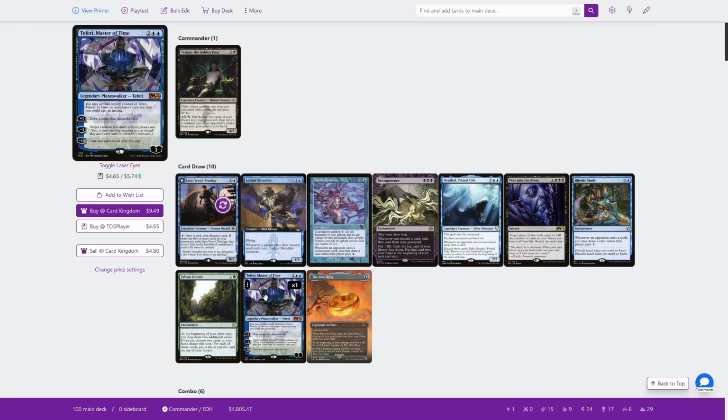Teferi, Master of Time also doubles as the first ability you can loot with 3 times a turn, in fact, or even 4 times a turn since we can activate it during the opponent's turn as well. We can also phase out creatures we don't control. So if our opponent has, for example, an annoying stacks creature that we need to deal with, like a Dothy Voidwalker, we can phase that creature out.